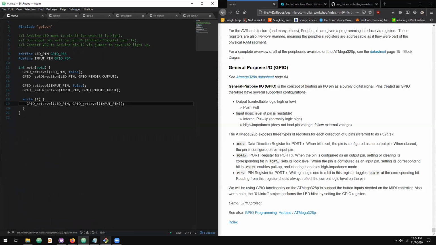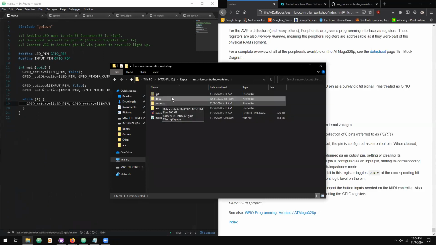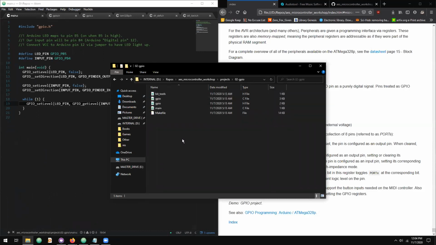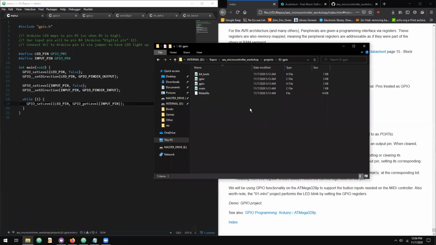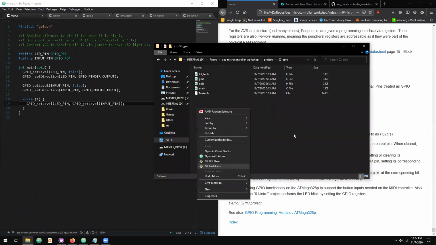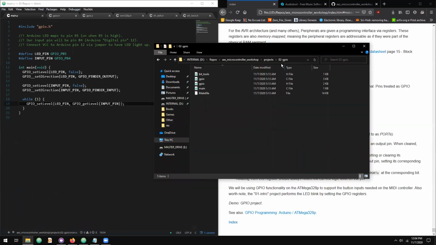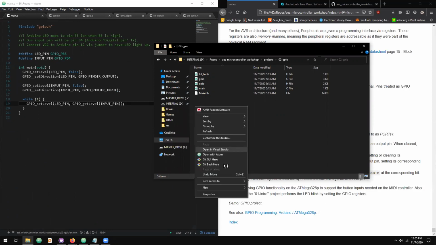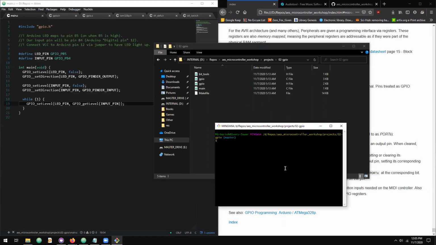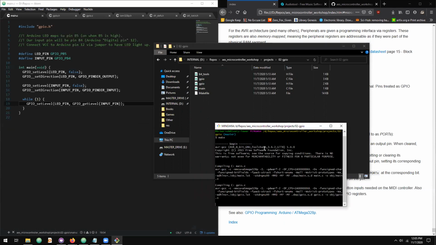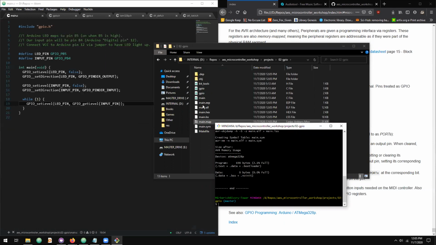So I'm going to go ahead and, from our project directory, and if you guys have the repository downloaded, you can follow along with this at this point. So you would either open a terminal in this directory or git bash on Windows. I'm going to run make to build our program, which should produce all of our build artifacts. And then I'm going to make program.